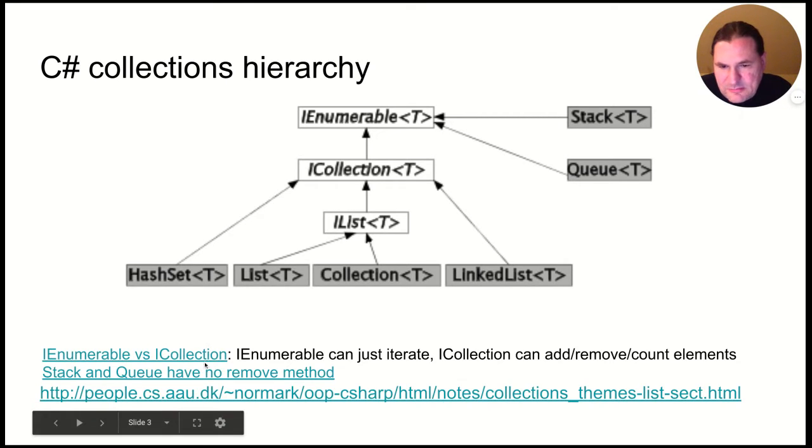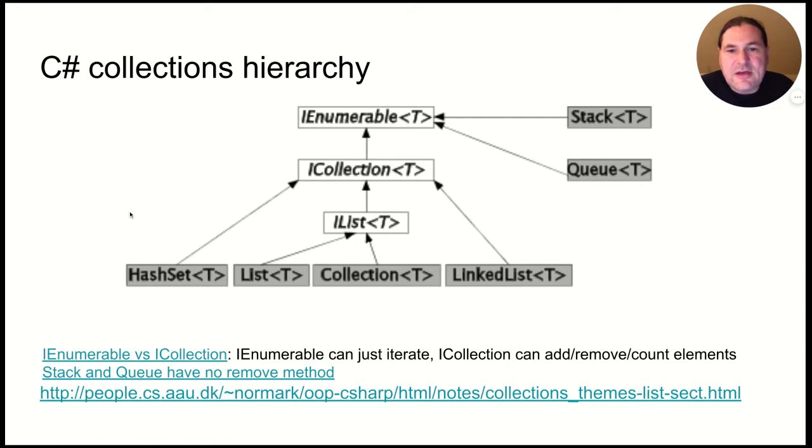I put some links to more information about these collections. So we're going to use this knowledge later, just keeping in mind that the most general type of anything that's some kind of collection is IEnumerable. You could always have a variable of type IEnumerable, and it could point to a stack or a queue or a linked list or any of this stuff, and the reference variable doesn't need to know. Now, the only thing you could do is iterate, which basically means a foreach loop.